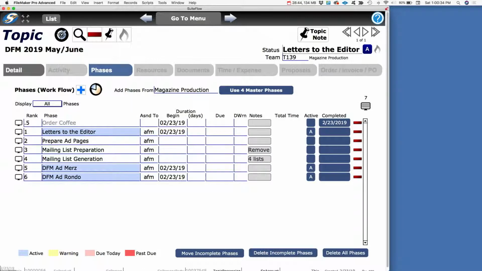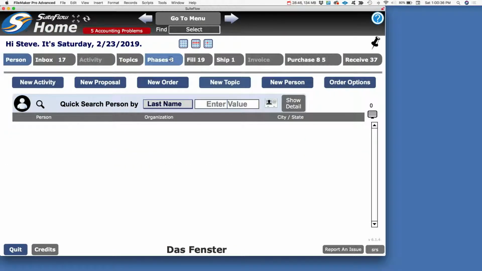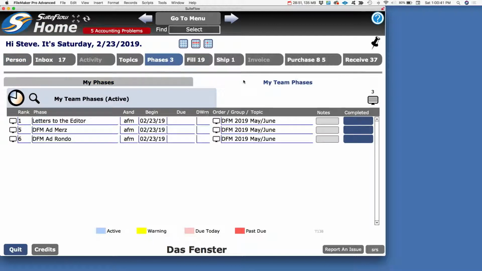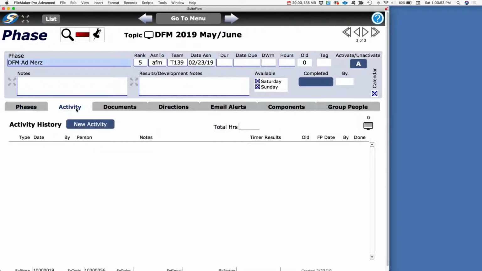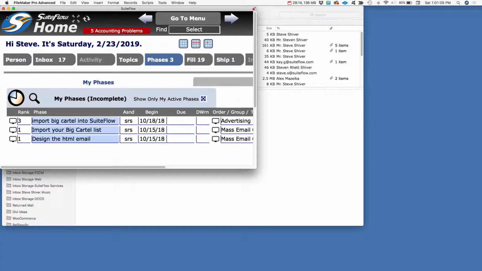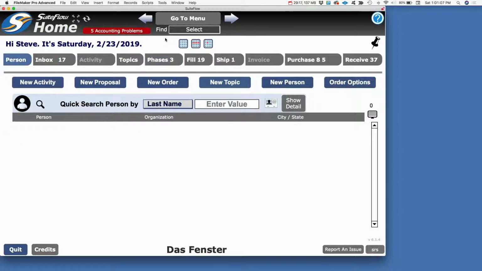Now, because you've done that, back on your home screen, when you go underneath your phases, you're going to see everything that's going on here, and you'll be able to jump directly to that phase if you can't remember, and look at the activity that's been done underneath it. Now, I'm going to show you how easy it is to link, and it's kind of a secret thing. Okay. And so you need a SuiteFlow master to tell you how to do this. All right, I'm just being silly.